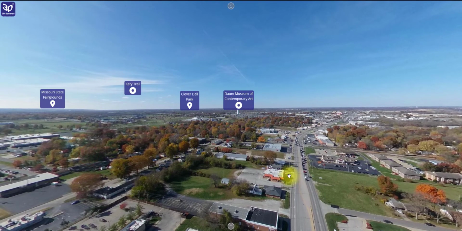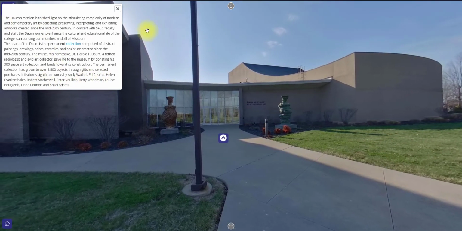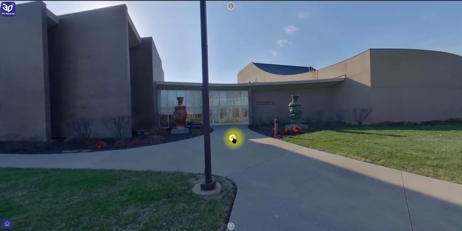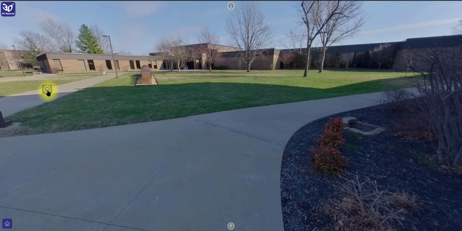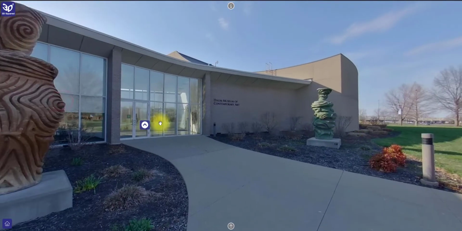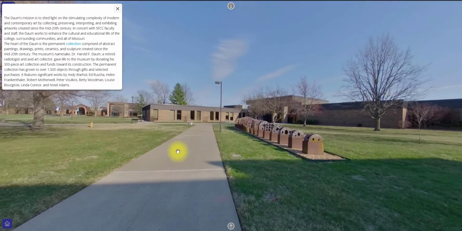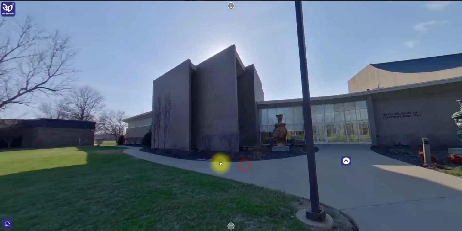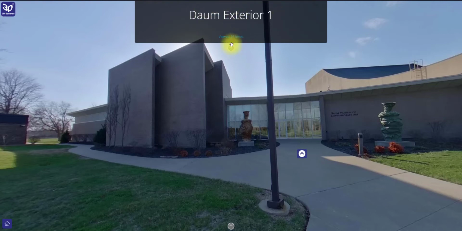And let's go ahead and take a trip to the Dahm Museum. So when I do that, I get a little information about the Dahm Museum. I can read that, close it. Anyway, there I've taken a quick tour. These buttons will get you in and out of the tour. This is what a typical back button looks like, typical forward button, and either one basically does the same thing. So this is the first button on that page, so it brings up the history or the information on the Dahm Museum.